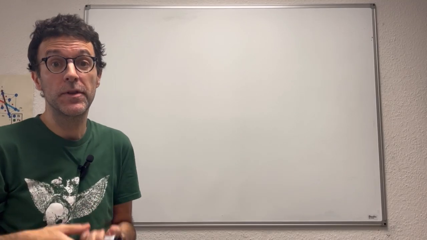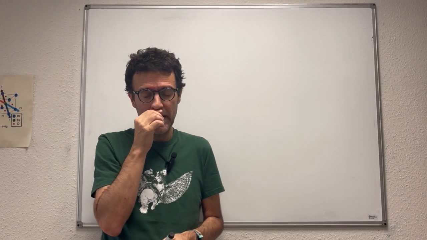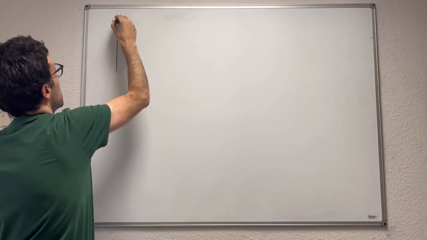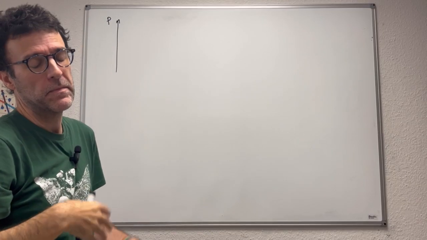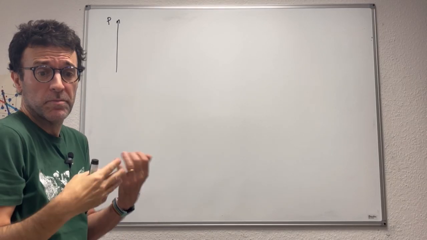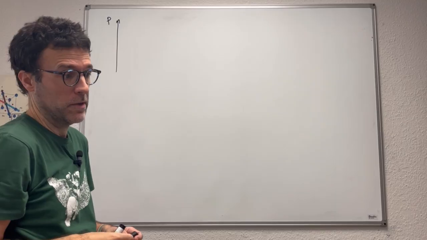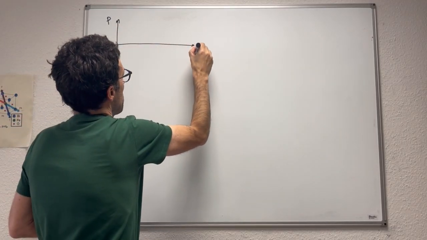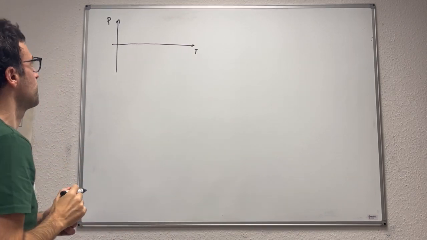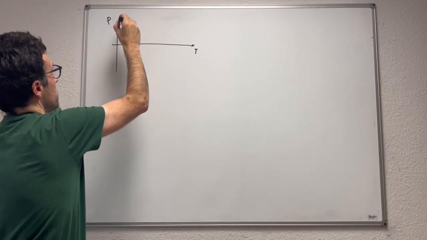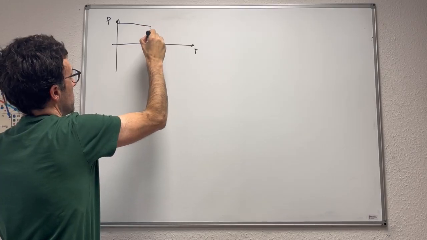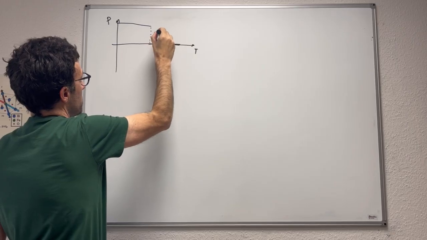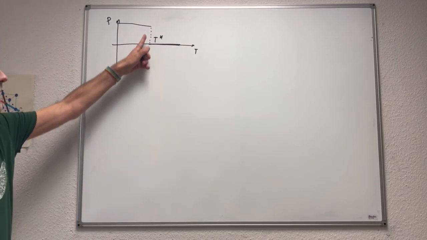We are going to discuss discontinuous phase transitions. All right, so essentially we are going to think about the case where we have an ordered parameter, which we will keep calling P, as in the polarization in a ferroelectric, but which in principle could be some other structural ordered parameter, even magnetic. And this P as a function of temperature is going to do something like this. So it's zero at high temperatures, and then at a special temperature T star, it becomes different from zero.